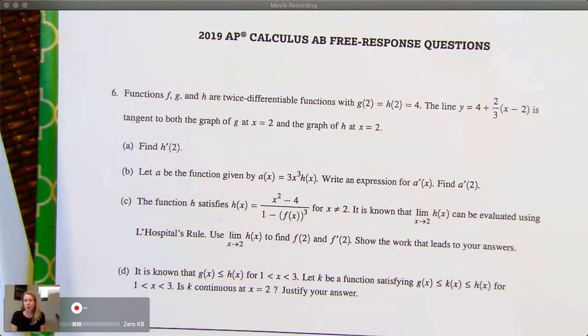Do I know how many points out of 7 will get you a 5? It's different every year. Sometimes on AB, I think, I'm not going to pull that out of the air right now, but it's Googleable, it's findable for previous years, what the scores or overall percentages had to be. But remember, in previous years we also had multiple choice, so that shifts it just a little bit.